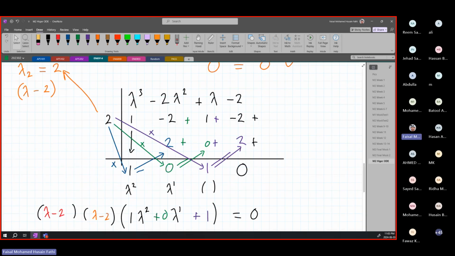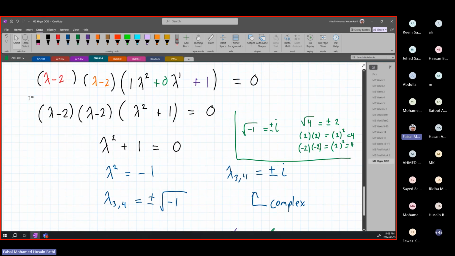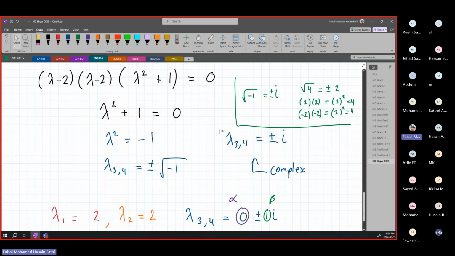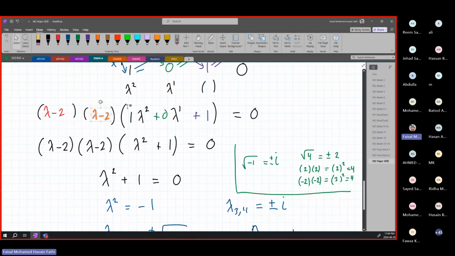Any more questions? Ask before I do the general equation, because this is the most important thing. When are they different and when are they the same? Complex, I mean. Complex roots are always going to be like this. You're always going to have two complex numbers that are conjugates, unless you have a completely different formula, which is another case completely, but I haven't seen such a case so far. But in this case I think I actually solved one of those cases last time. You can refer to the older video. The idea here is we want every part of this to be equal to 0, because our final answer is 0.